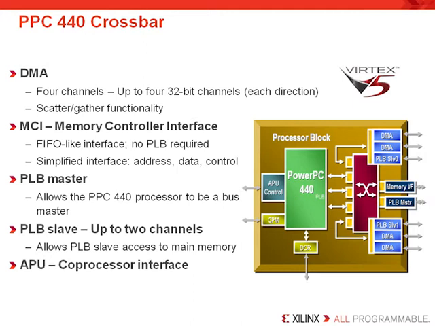3 of the 5 possible masters are the PowerPC 440 processor instruction read, and data write buses. The other 2 possible masters are the outputs of 2 other multiplexers. These identical multiplexers further select between 2 DMA controllers and a PLB bus slave target. Recall that masters can also reside on either of the slave PLB buses. The 2 slave connections to the Crossbar are a memory controller interface, that's the MCI port, to a double data rate RAM controller and the master PLB bus.